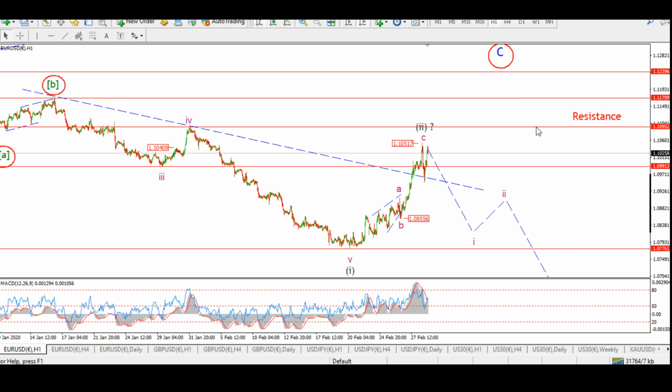If we start to get price pushed back up above 110.95 or 111, let's say, and it's building a more impulsive pattern, then I would probably favor that alternate account for a run up into 112.40 in wave C. So Monday should tell us enough to make a call between one count or the other. So far so good. Let's see what next week brings, eh?